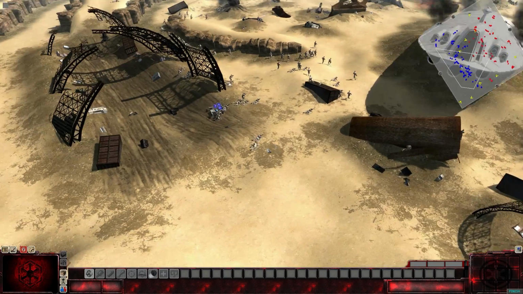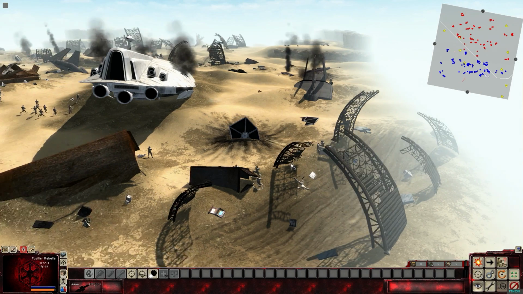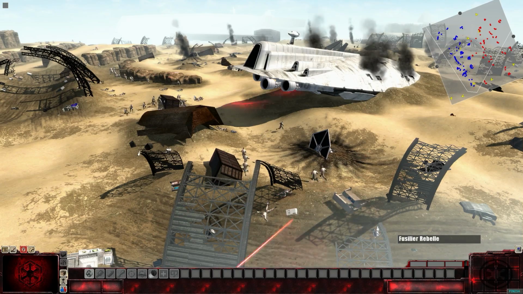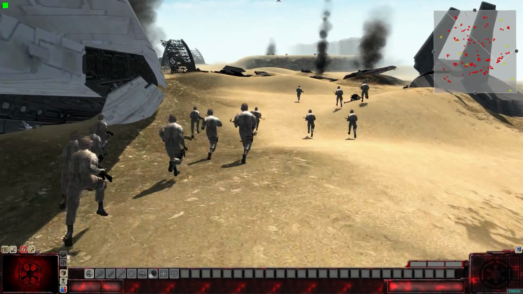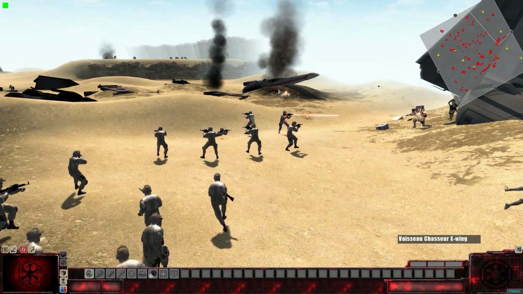And here's a rebel, or Republican, whatever you want to call it. It's a troop transport ship there that's downed on that side. And we need to utilize flanking maneuvers, so we're moving up the side. Let's follow these rebels. Oh, there's a stormtrooper right there. Ambush!